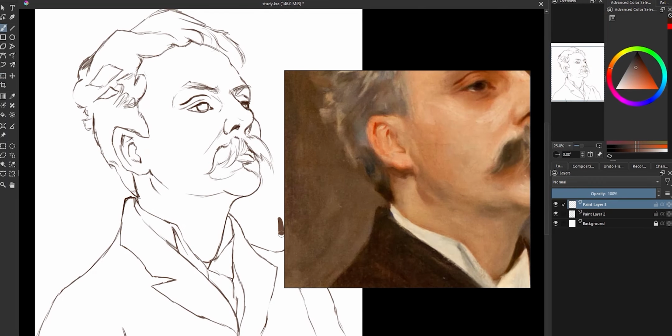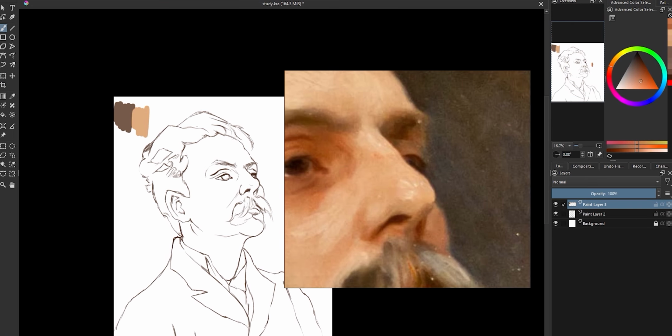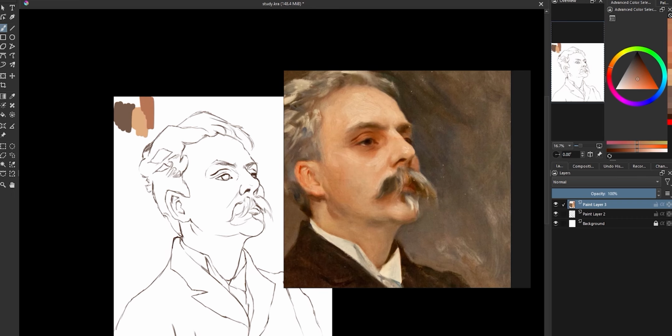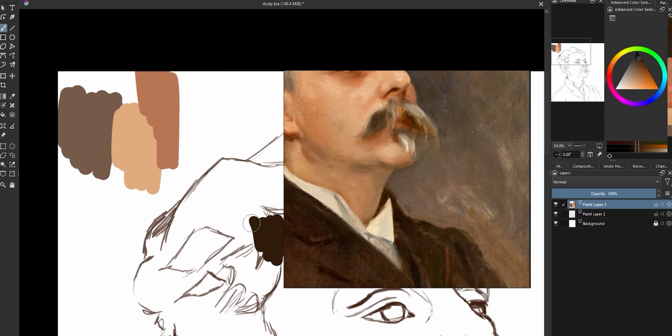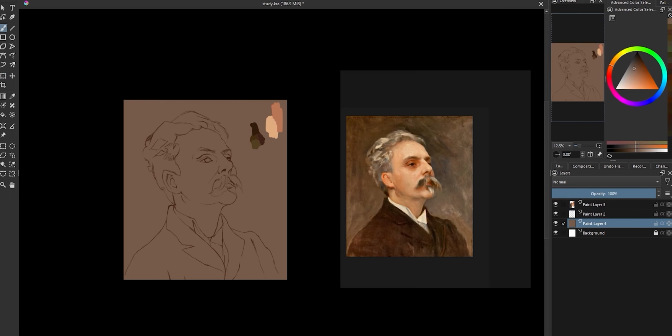Next, I established a palette to color pick from. I didn't realize until this point just how limited the color palette is for this piece. It's a lot of variants of orange and yellow. You have deeper warm browns and some desaturated yellowy grey greens. I started by roughing in the background.